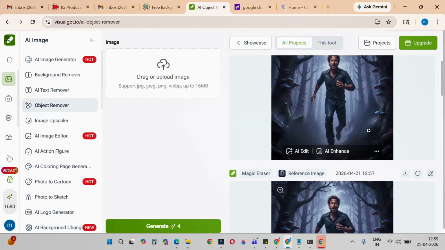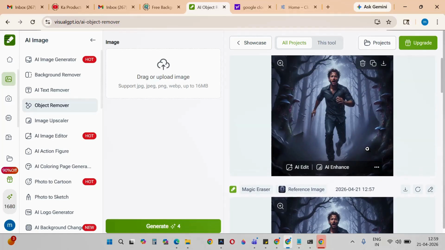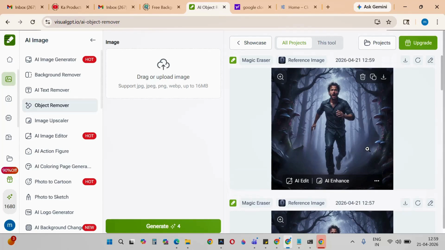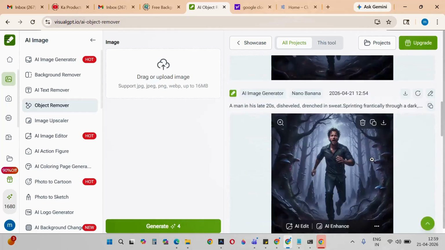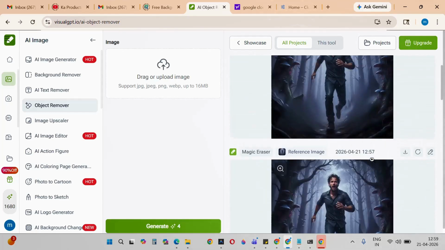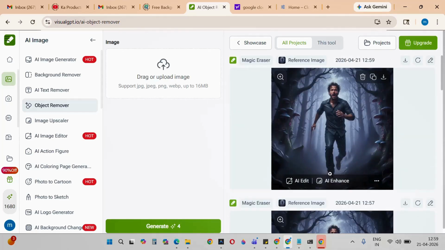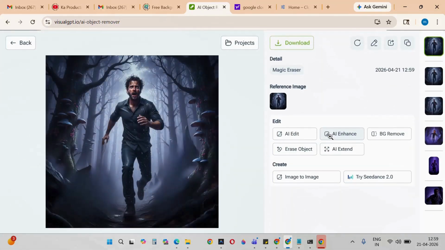So here it became hazy. Was looking much better than before, right? Earlier it was looking very animated kind of thing, right? But now it's looking like he's running on the road and there's some mist behind it. Now let's upscale this image a little bit further to make it better.